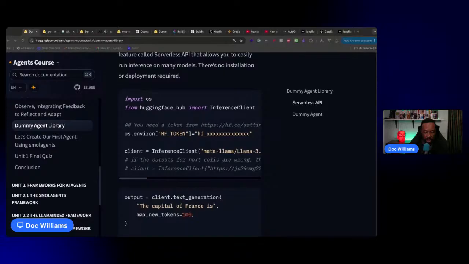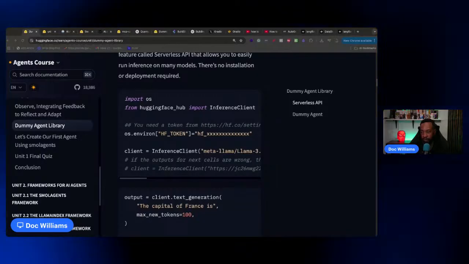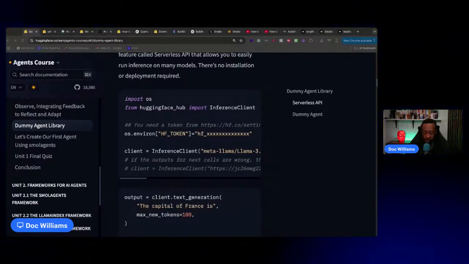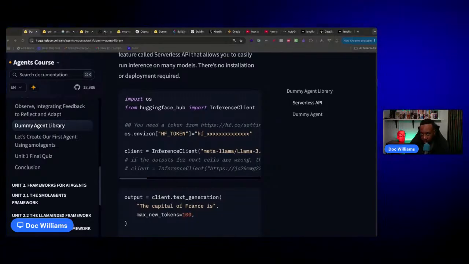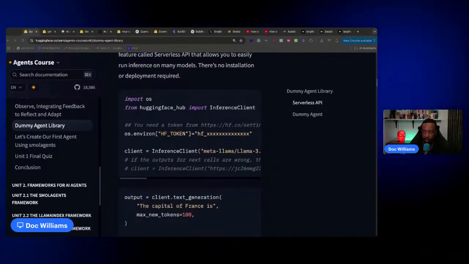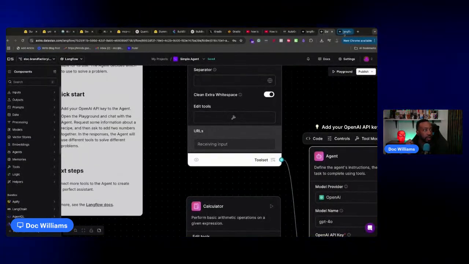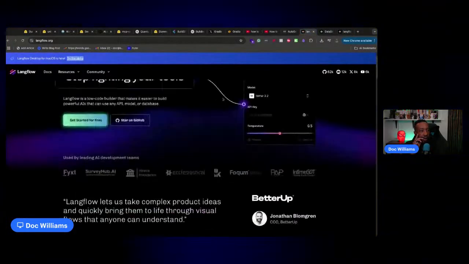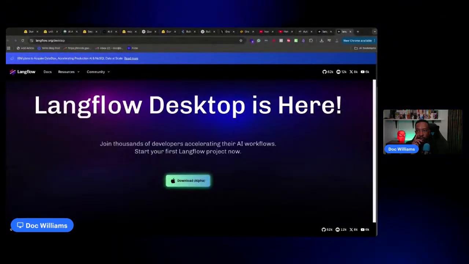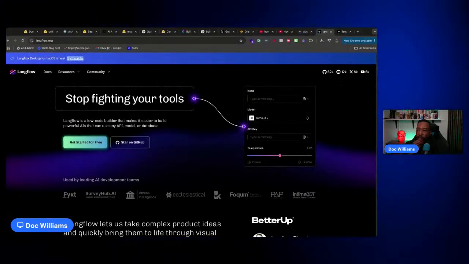Let's see. This is Langflow. Okay. Let's bring this over here. So we're using Langflow right now just to test it out. Yeah.